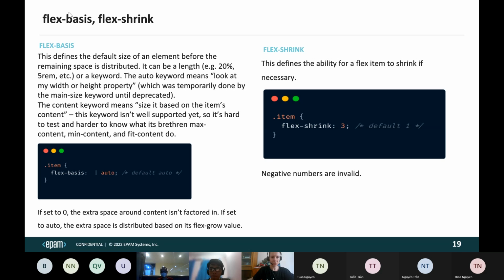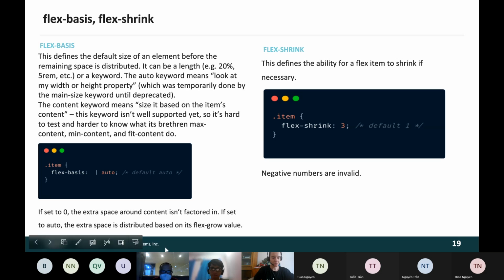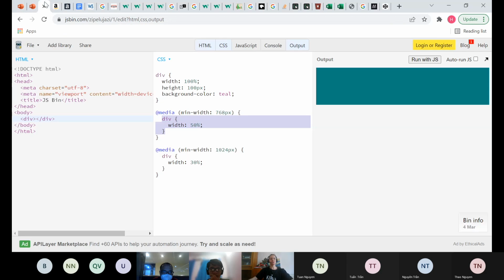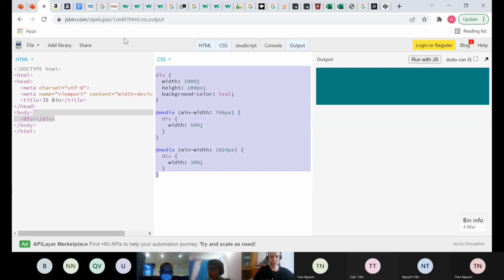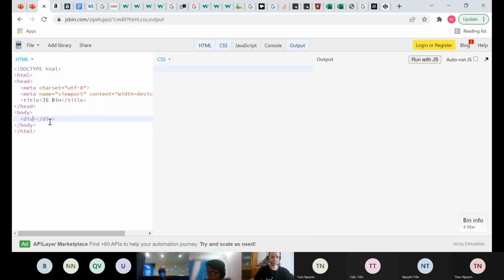Okay, let's take a look. I would say that this means that, just a moment, let me show you. So for example, we have a div with a class of container, and here we have a couple of paragraphs.